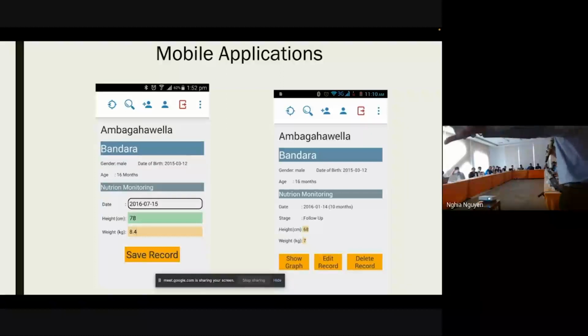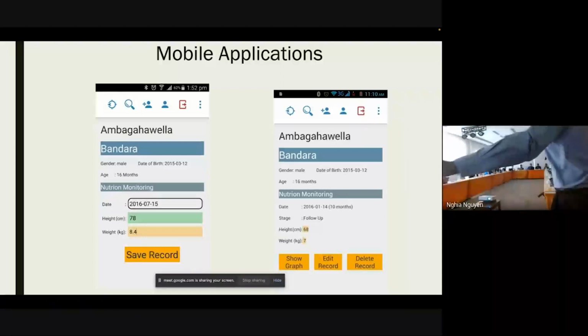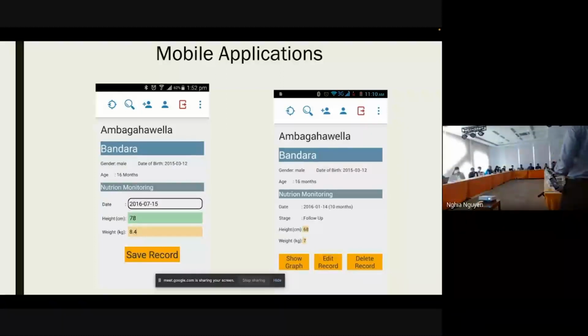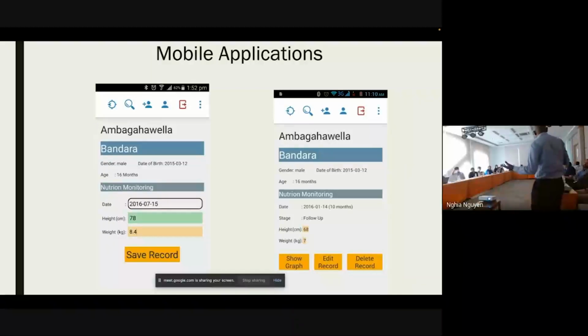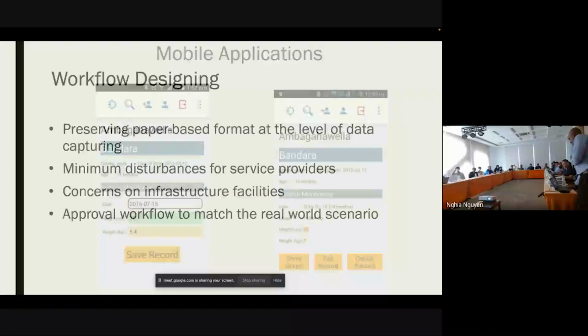This was a request that came from the field level, and we had a lot more flexibility in designing the application. So at the level of data capture, we tried to give a visual verification of where the data lies, to prevent any accuracy-related issues that can happen while capturing the data. The same thing we are highlighting there as a visual verification.